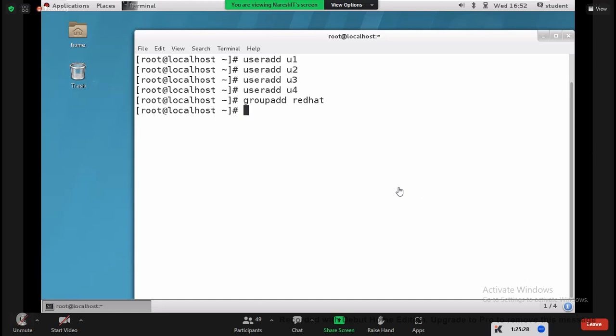Simple example: you'll have two different groups, family and friends. In both groups you can become a member, right? The family group is the primary group for you, and the friends group is secondary. Like the same way here. What we discussed: while creating the user account, for example u1, along with u1 we get one group. That is primary. Now if you add u1 into Red Hat, that is secondary. Simple. Clear, guys?